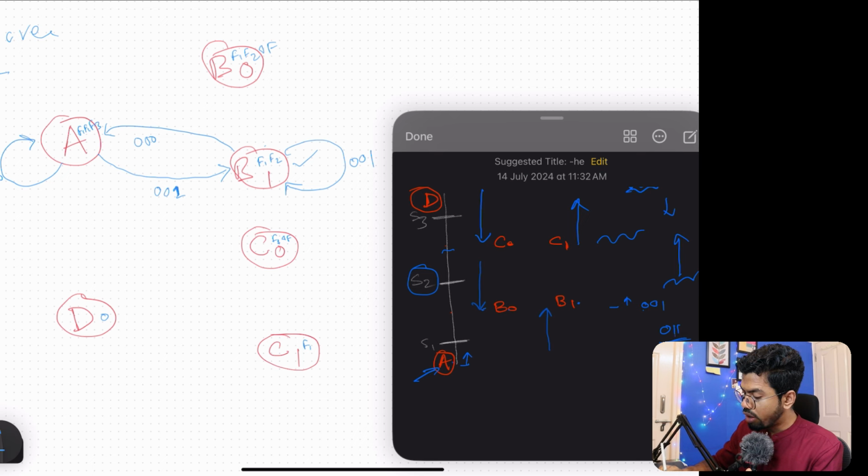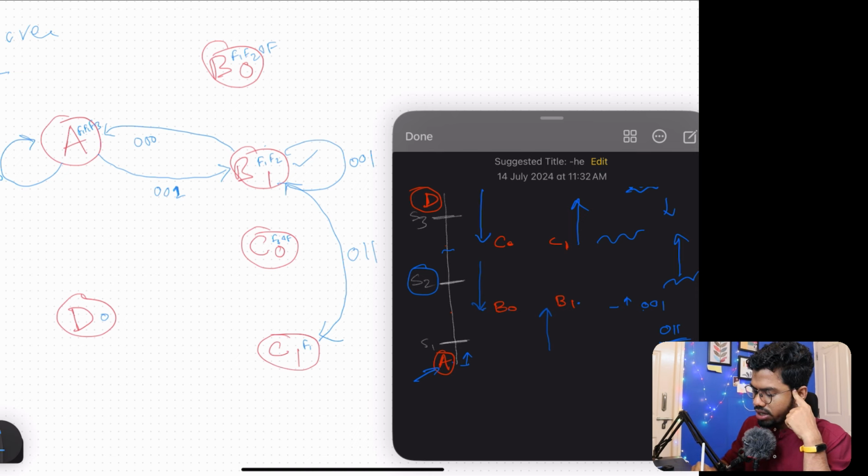And if I receive 0 1 1, which implies I am going to a position C. C could be C0 or C1. I will determine that later. But I can reach a position between S3 and S2. But I was at B1, which is below that position. So that means the previous water level was below. I am going up, which implies I can only reach C1, because C1 implies that my water level came from down to up. So I can only reach C1 from B1 anytime I receive 0 1 1 as my signal.